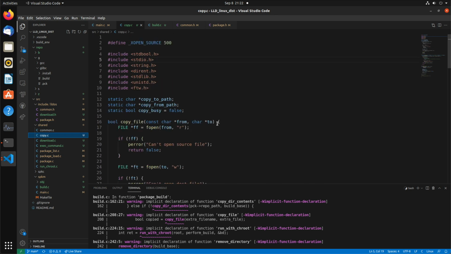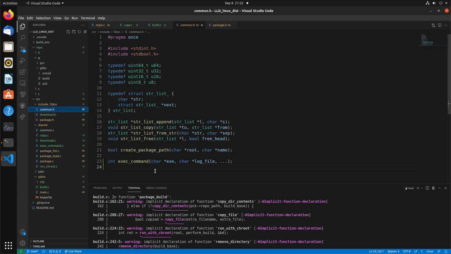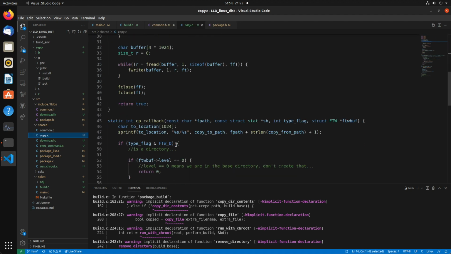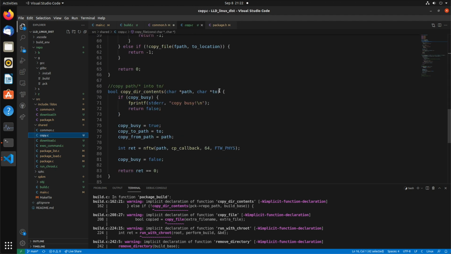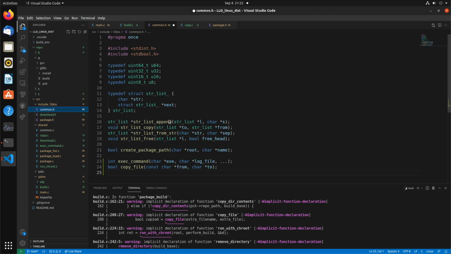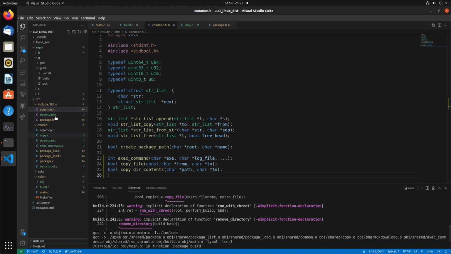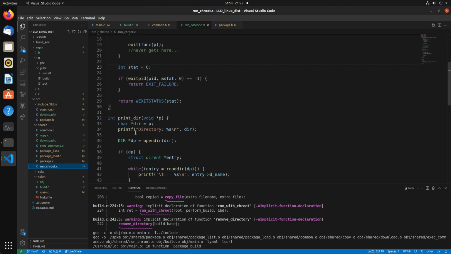So I'm just going to put these in the comma.h. You may want to create a separate header if you want to for some of these shared functions, maybe the ones that are more specific. But for now I'm just going to put them all in comma.h. Alright, and let's see.